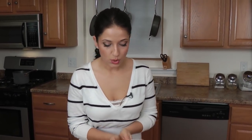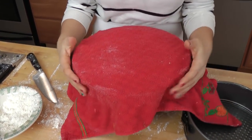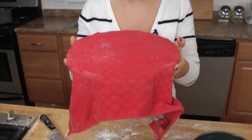It's a long process, but it's not difficult. So make sure you don't do this on a Tuesday night when you come home from work stressed out. You want to do this on a weekend when you're feeling relaxed and want to hang out in the kitchen. This is going to go back into a warm place, covered with a towel, and rise for another two to three hours until it's super, super puffed up.